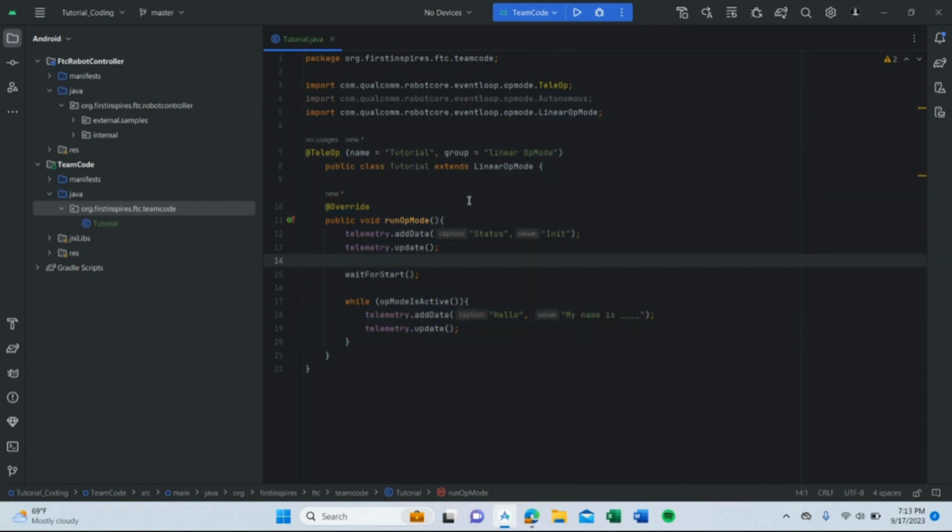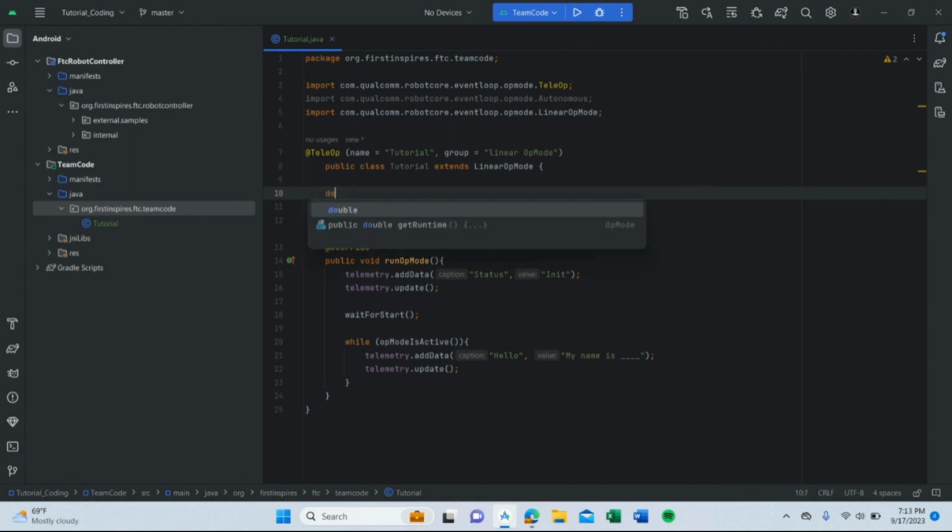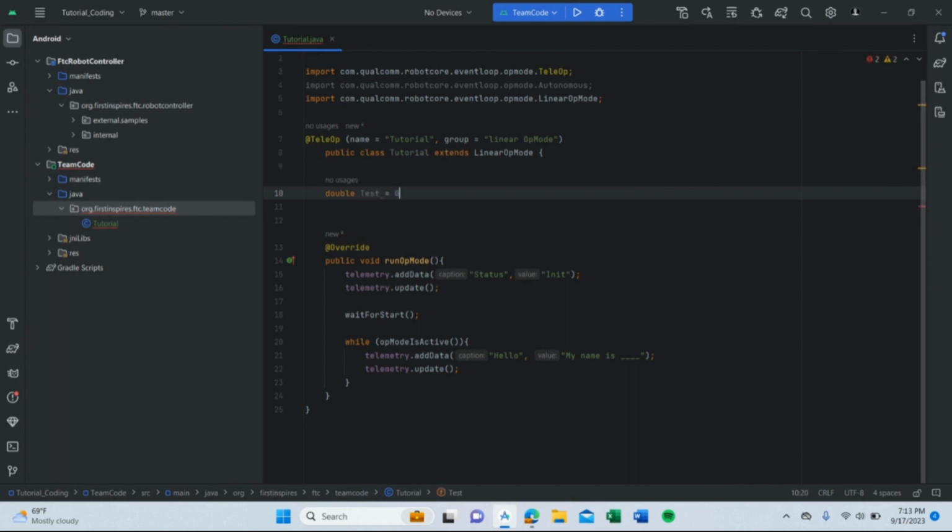Okay, some other stuff we have to talk about. Doubles. I'm going to call it test equals 0. Okay, actually, it's 0.33. So what's a double? A double is a number that can be any number, but it has to be put into a variable.